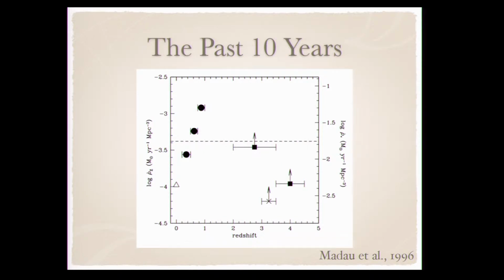And here you can see 7 points. If you count these things, this paper might have northwards of 200 references per data point in this figure. But the point is, at this time, there were no error bars here, and we knew somewhat about up to redshift 1 and didn't know very much beyond. We knew there were galaxies out there, but didn't know so much about what they were doing.